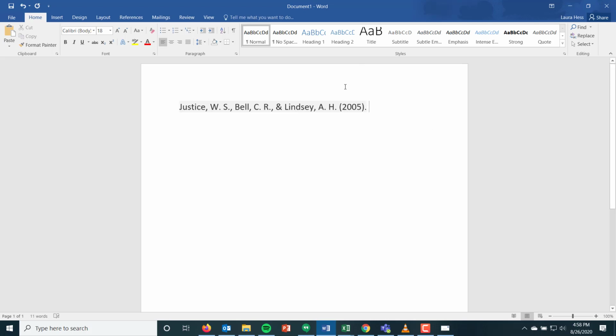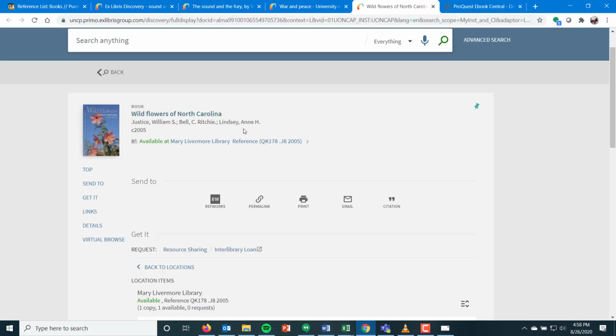And so it serves the same function in between the different parts of your citation. So you get your author name and a period. Because we're using an initial here, you don't need to double period. You're never going to have two periods next to each other. So that period stands as the abbreviation period, but also the end of the section period. But after this parentheses, you are going to provide this period. So date, done, period. We're moving on to the title next.